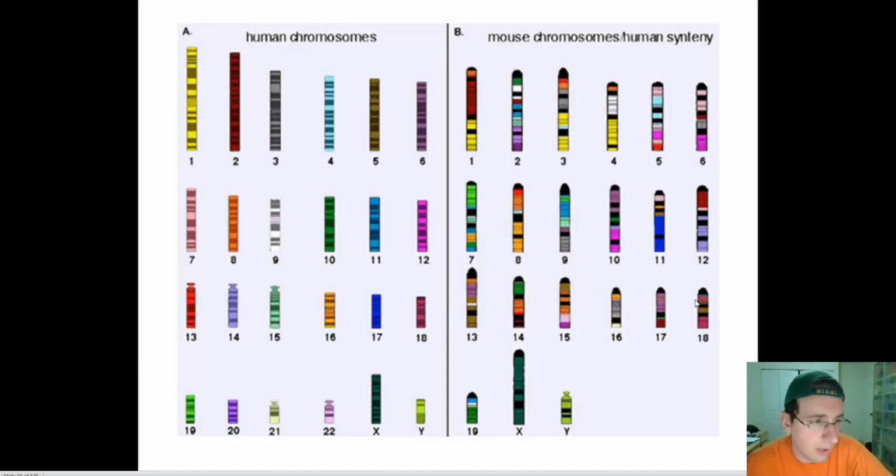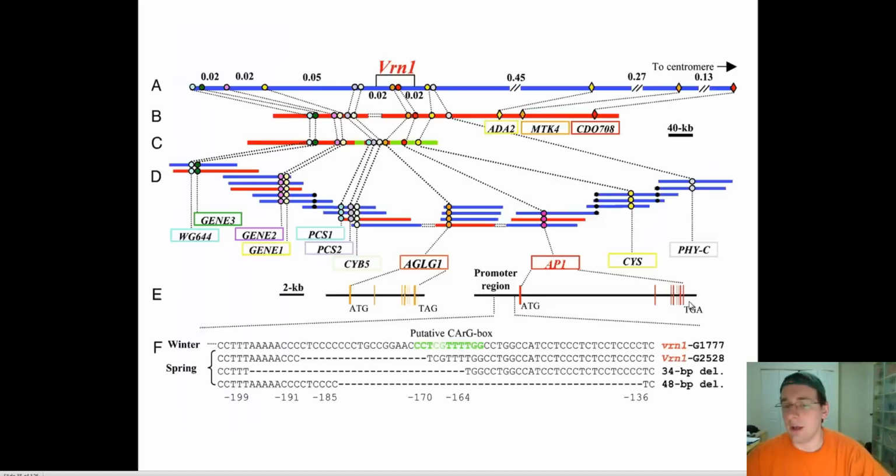Now, another way of doing mapping, and this is way more complex, is called fragment arrangement maps, or physical mapping. Basically, it happens like this. You sequence small pieces of the DNA, that's what you're seeing here on the bottom, on F. So you're going to sequence several sequences of the DNA, and you do this through several different mechanisms, which I'm going to talk about later, when we do biotechnology.